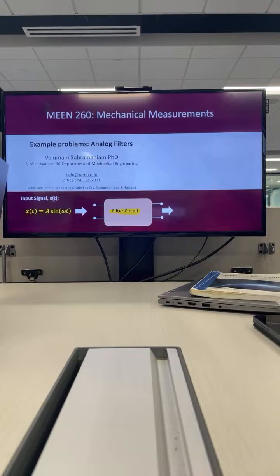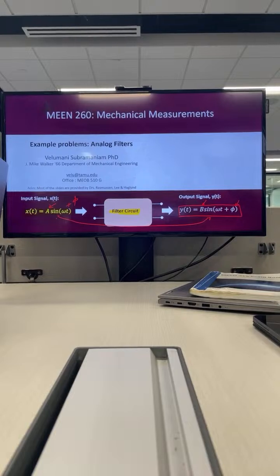Yes, the phase shift should be there, and also the amplitude will change. Remember? In the previous class I gave you the formulas. The phase shift will be there and the amplitude will be changing. Here you will have a phase shift of phi. So y of t should be b sin omega t. And remember that if it is a sine wave, you will have a sinusoidal wave as the output. If it is a cosine wave, you will have a cosine wave as the output, but the amplitude and the phi will be changing.